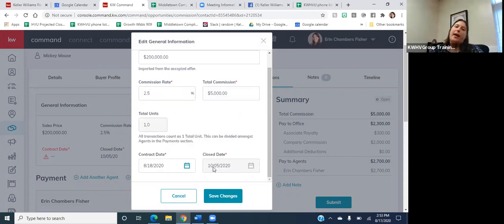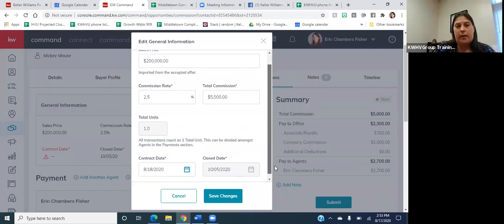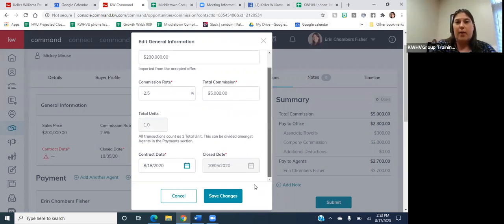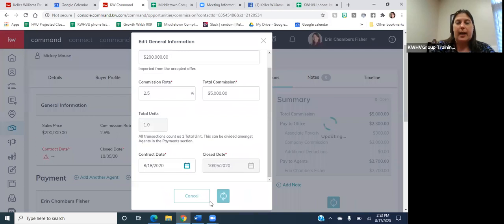Again, it brings over my estimated closing date from the other page. You can't even change it here, so make sure that on the offer page you've put that information in correctly. And let's just say for the first scenario here that nothing has changed. This is the sale price. I'm on the buyer side of the transaction myself, so I'm not splitting it, because I'll show you how to do that in a moment. And this is just me representing the buyer. I'm going to save my changes.